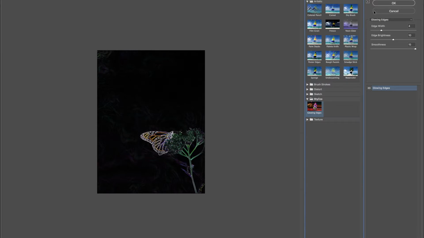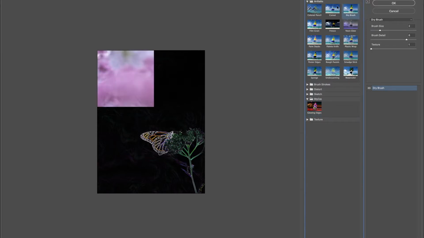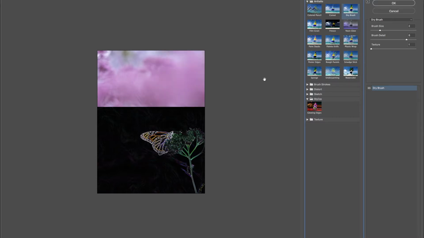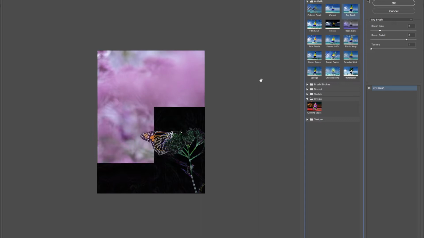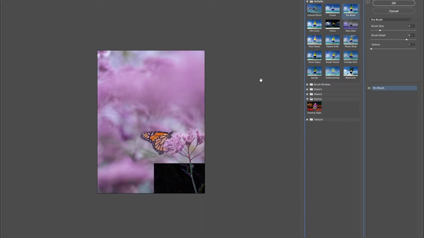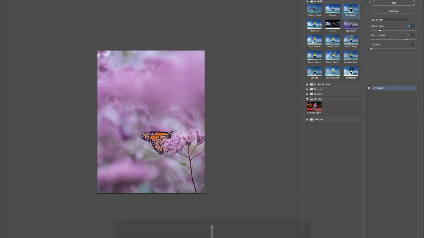The one that I'm looking for first is actually dry brush. So I'm going to go under artistic and find that dry brush filter. When we apply multiple filters, we can get more of a painterly effect. But when you only apply one, it starts to look a little cheesy. Okay, so we're going to change the brush size to 10, and brush detail is also going to be 10.